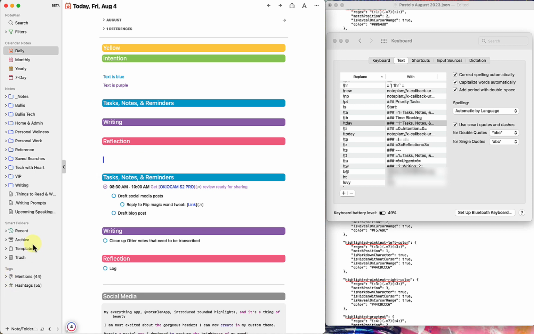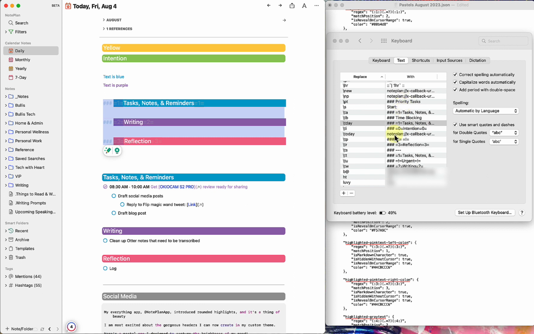You can also make templates in NotePlan, and I do use templates for other things, but sometimes I just want a quick way to make those three headings, and so I like to have a shortcut for that. How I did that was I did the same thing that I just explained before. I just copied all of this stuff, copied it, and then pasted it in with the replace text. Super simple. I think it's great.